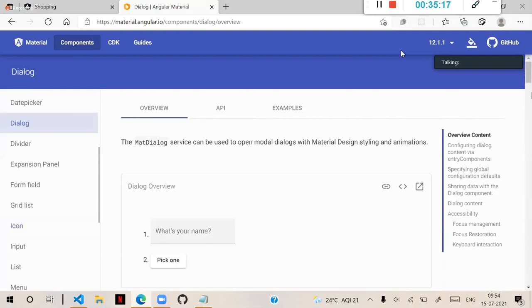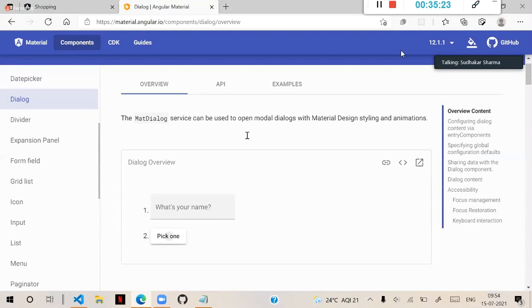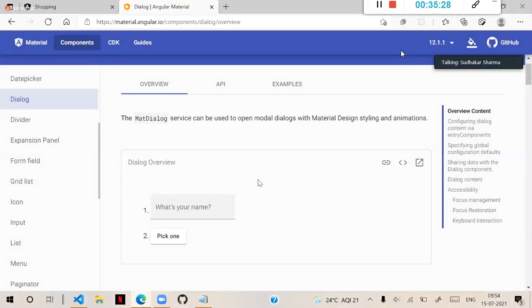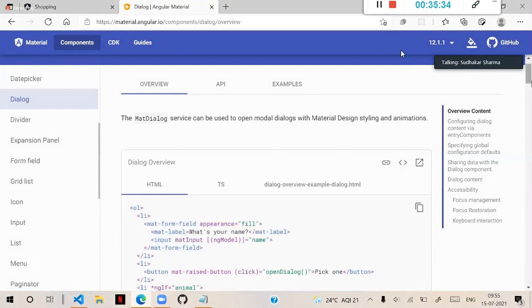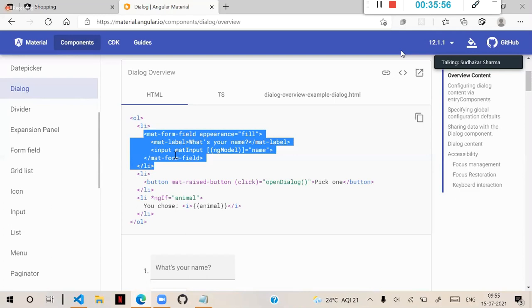This is dialog. And if you want to implement this dialog, so dialog is nothing but it will pop up like this. You can display something and okay, it will select. Now, if you want such dialogs, then you see this is the view code, and you have the dialogs configured here, and the dialogs are defined in a simple way. So actually, to configure the dialogs and define the dialogs, we have to use this reference. That means just we need to implement this option.